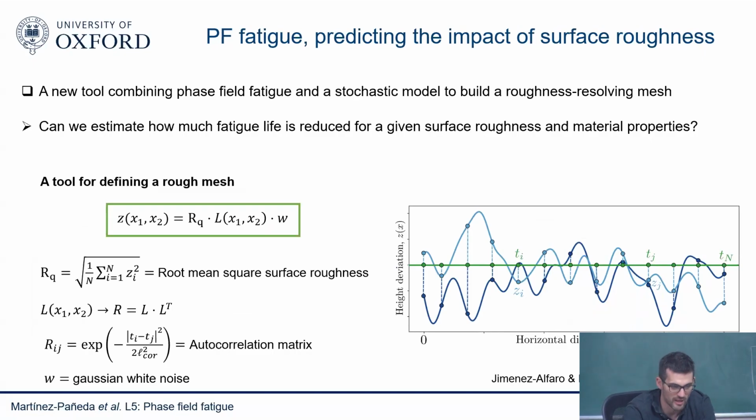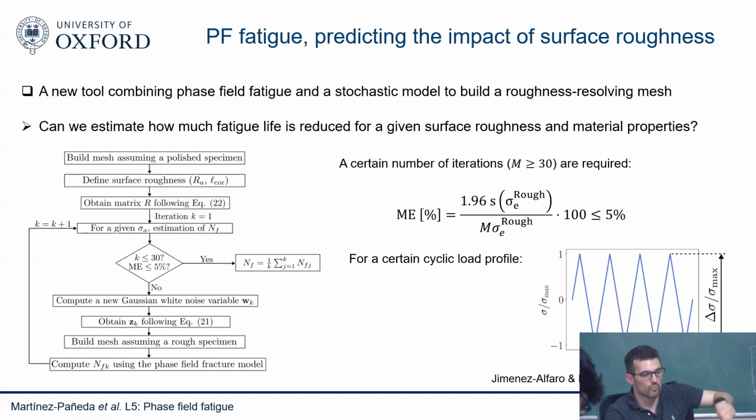get different behavior. So what we do is we create one case study, we run it, we apply the load, we calculate with phase field what is the number of cycles to failure. We see if our calculation is statistically representative, or if we do an equivalent rough surface, but it's slightly different because the surfaces are never identical, do we get the same result or not? And if you do enough calculations, you eventually converge to a single value.